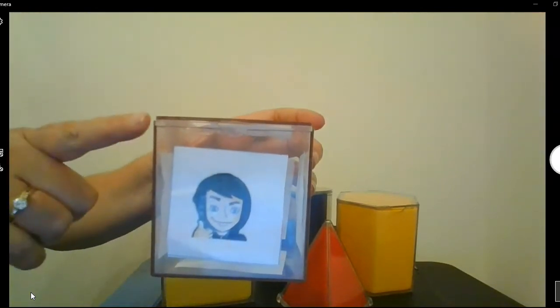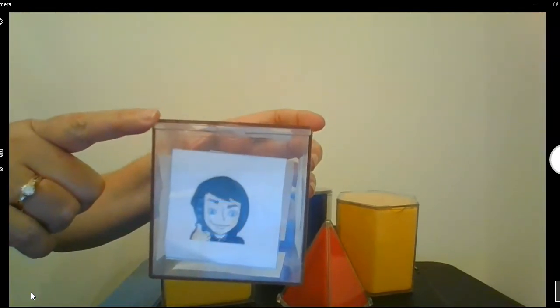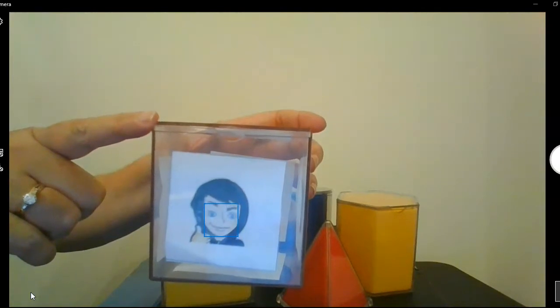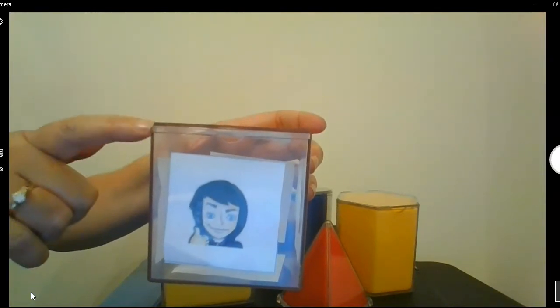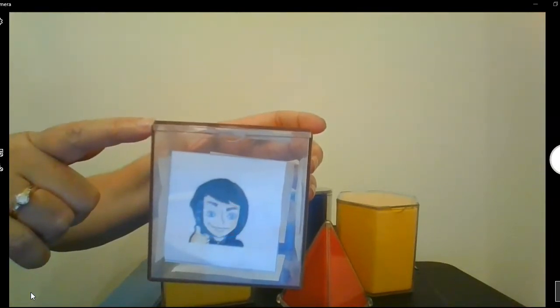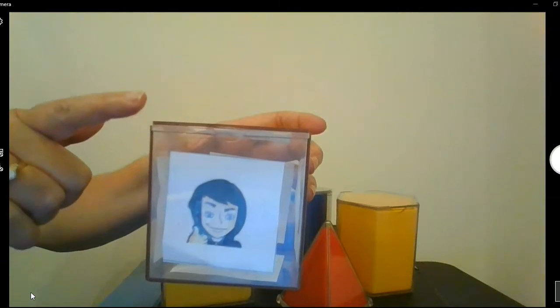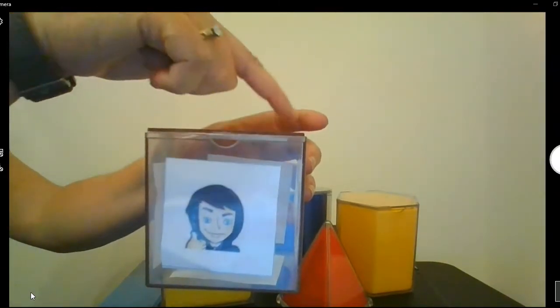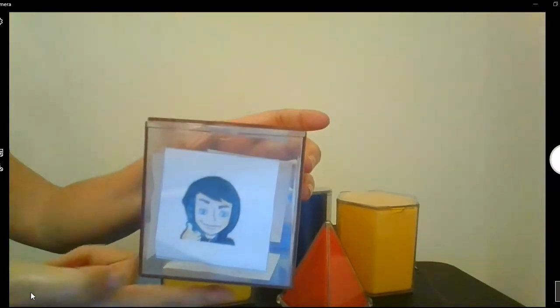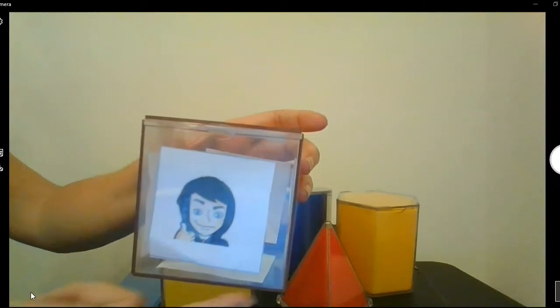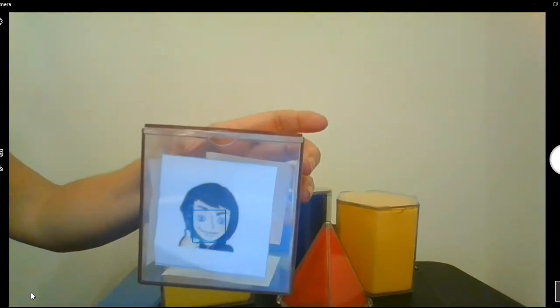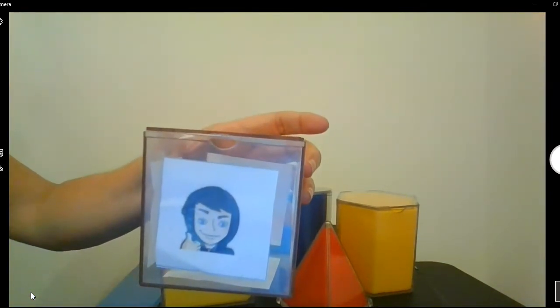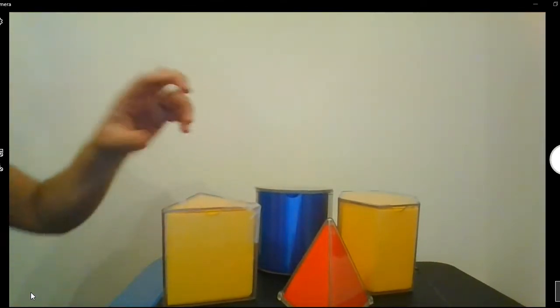Also in this cube we have corners, but in math we don't call them corners, we call them vertices. If you have one, it's a vertex. Plural, it's vertices. So we have 1, 2, 3, 4, 5, 6, 7, 8 vertices in this cube. All right, now let's take a look at some other shapes.